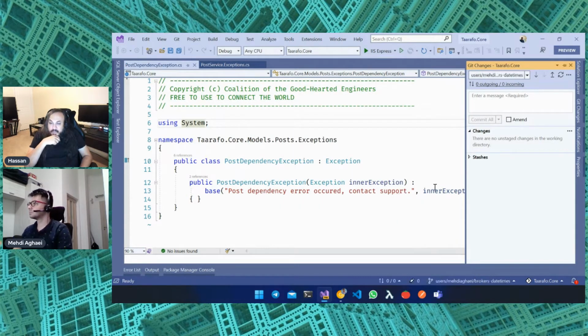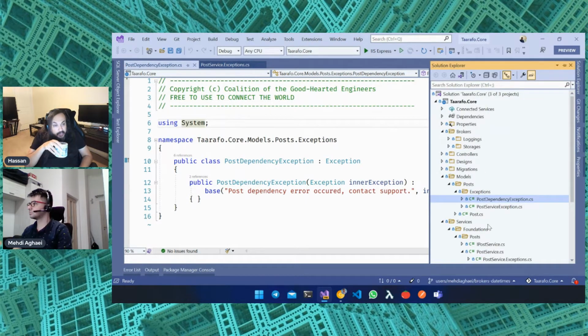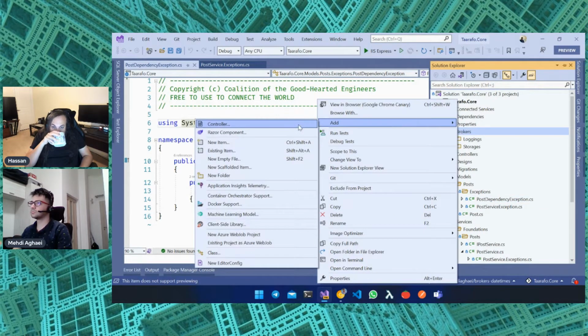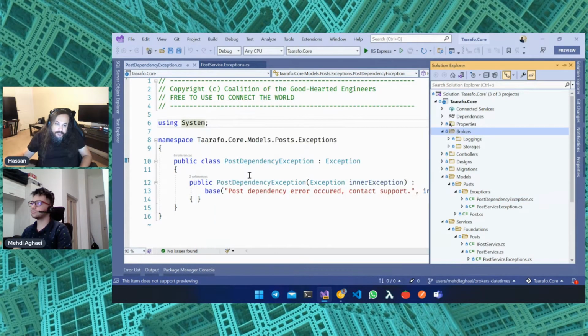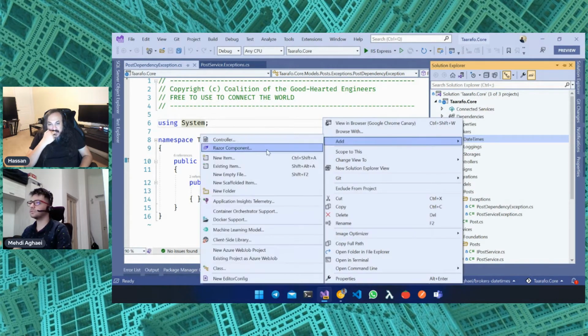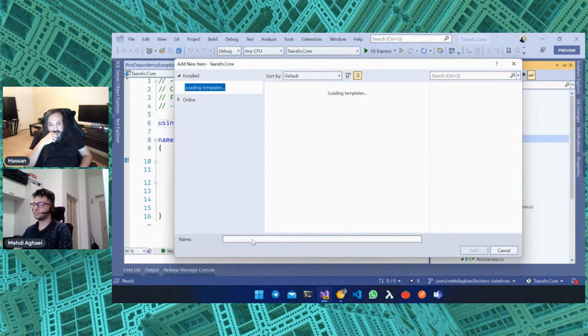Okay. Now let's create that datetime broker for us. The datetime broker will allow us to control time when we're writing unit tests. First, we have to create an interface for that, and it will be an IDateTimeBroker. That's right. Correct.